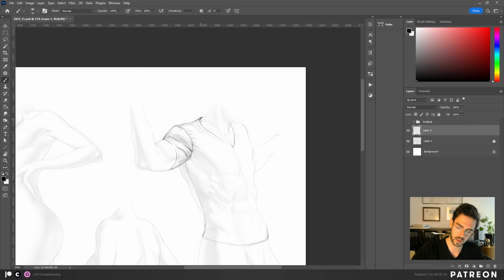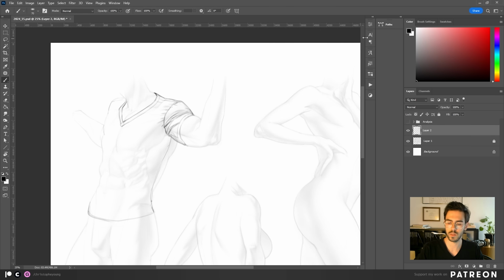Then around the collar, we're going to have another extra seam just to reinforce the fabric. And we have this tension point here on the collarbone, so we can change the shape of the collar, give it a little bit of a ridge here, so that it follows that shape.